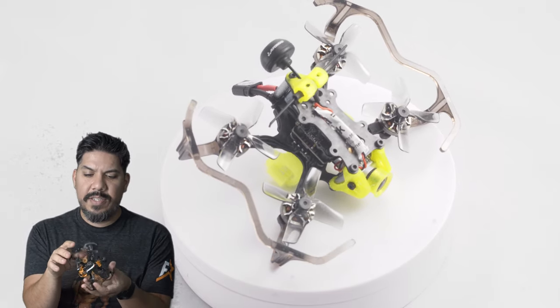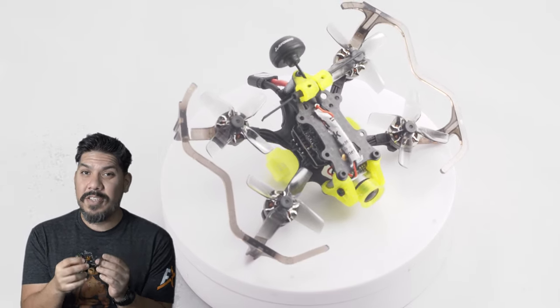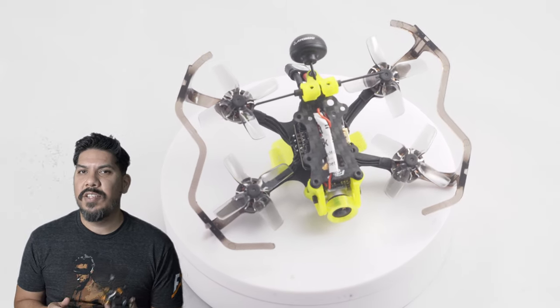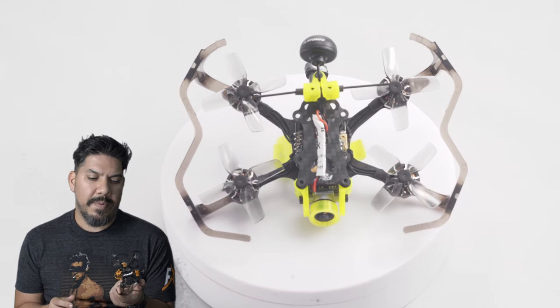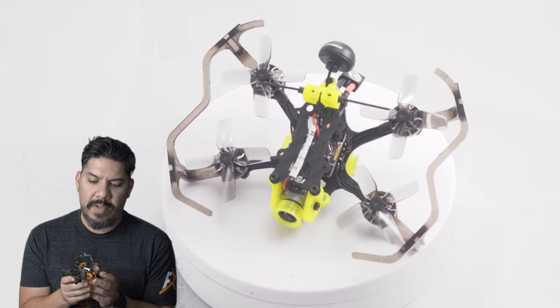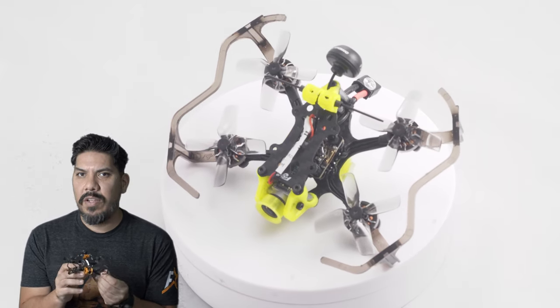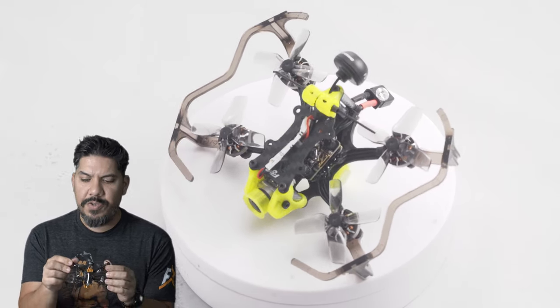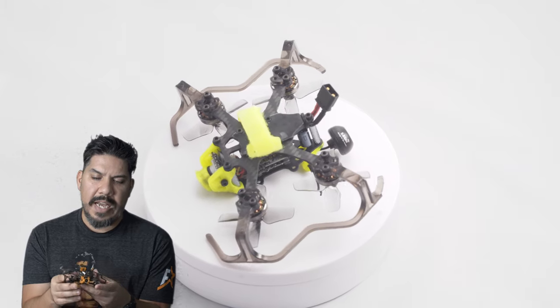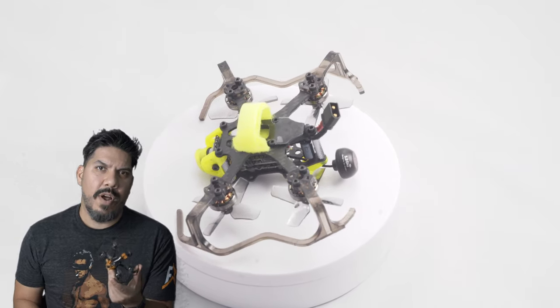So it has these little guards out here. Now these are guards, not ducks. That's significant because it actually flies better than something with ducks. Ducks kind of impede some of that airflow and make things fly a little bit worse. So you have a little bit extra weight for these guards, but not too much. They're actually designed pretty well and they're very sturdy. So you should be able to protect these delicate whoop size props.